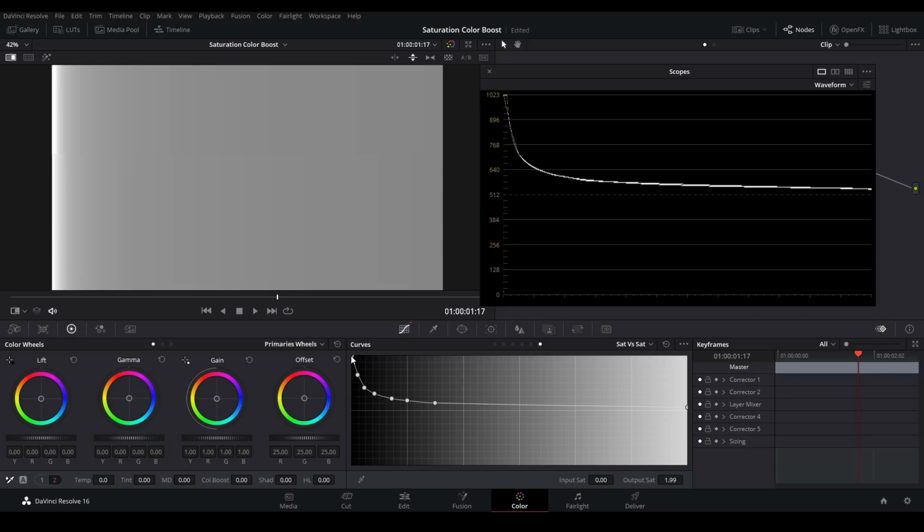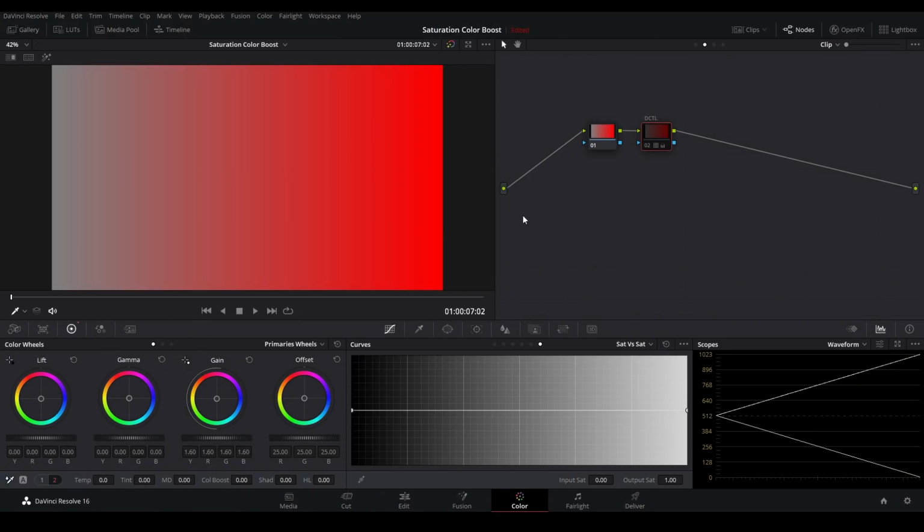And you can see that I actually don't have the ability to get the slope of this line quite right. So it seems to me that the adjustment that Color Boost makes in the low end is too extreme for the sat versus sat curve to recreate. And this is kind of interesting. Okay, so we've seen the behavior of saturation and color boost in a couple of different ways. I think we're getting a better understanding of specifically how they operate.